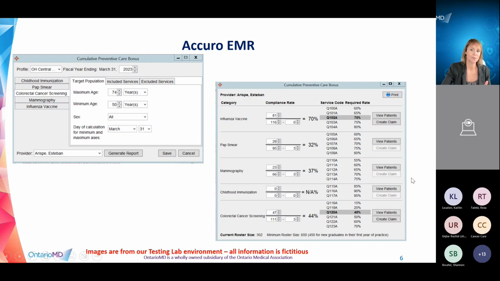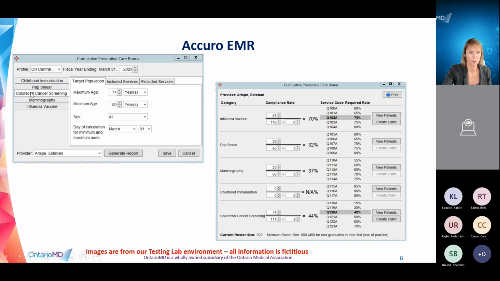Preventive care reports can be generated, noting that each year a profile is going to need to be created, and you're probably going to want to use default because that's going to populate those mappings for the included and excluded service billing codes. So this isn't used for your year-round entire patient population screening. This is more towards your cumulative care bonus if you're in a practice enrollment model.